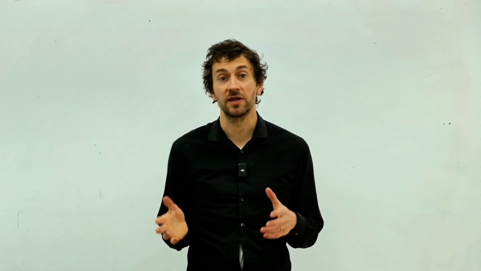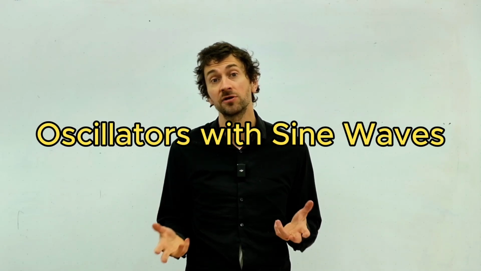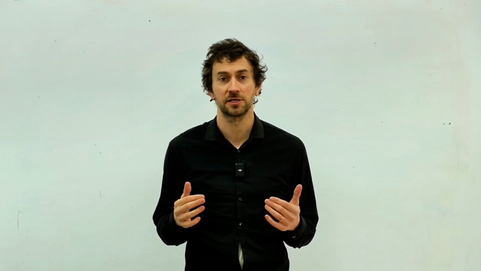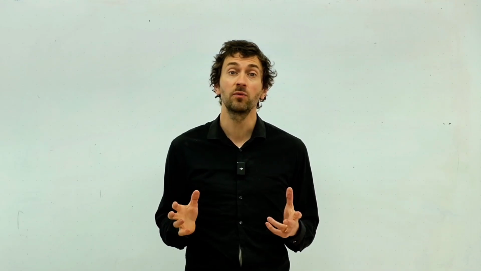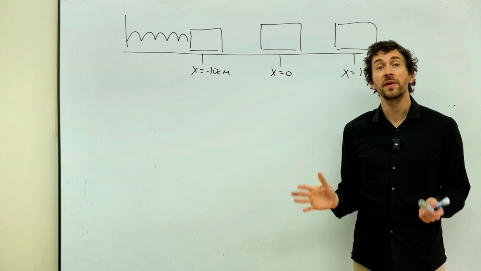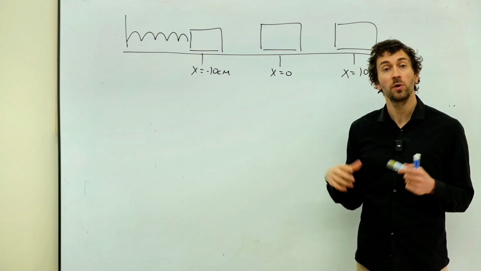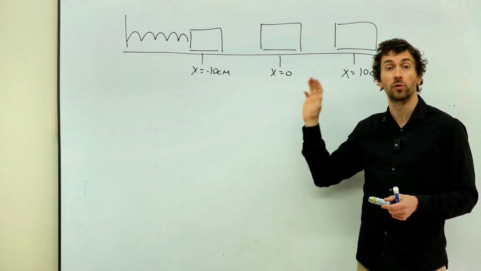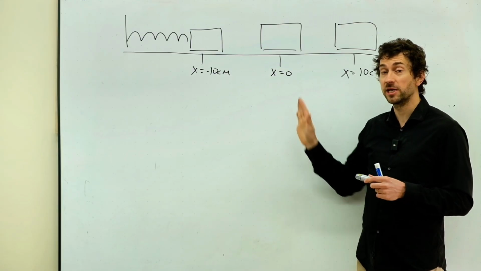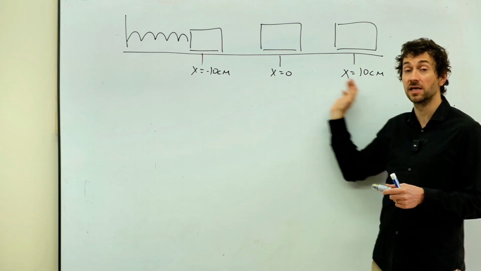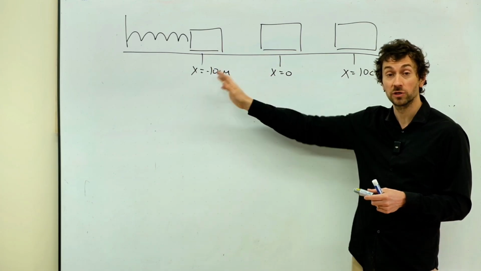A sine wave graph is a great tool for helping to understand oscillations in more than one way. Let's begin with the case of a spring oscillating system and see how sine waves help us understand how that works. Let's imagine the spring oscillating system. We've got a block on a spring and it's oscillating backwards and forwards. It has an x displacement that goes between -10 centimeters and 10 centimeters, backwards and forwards like this.